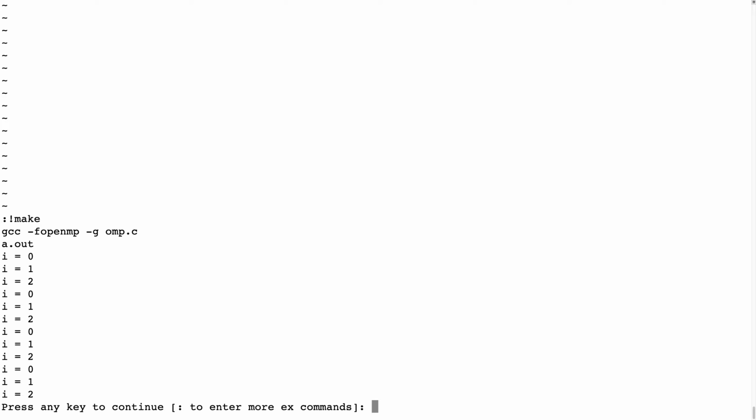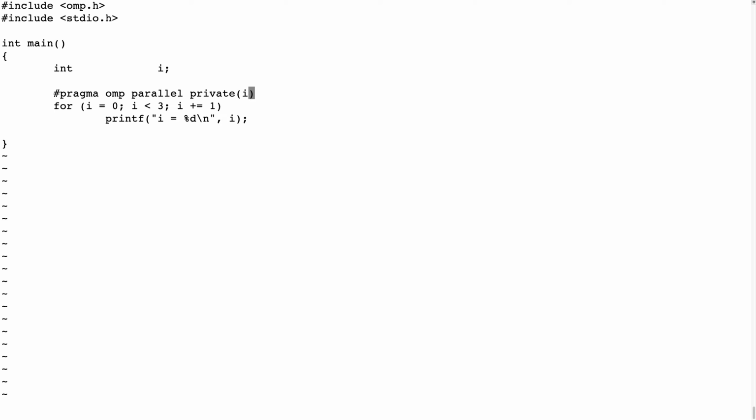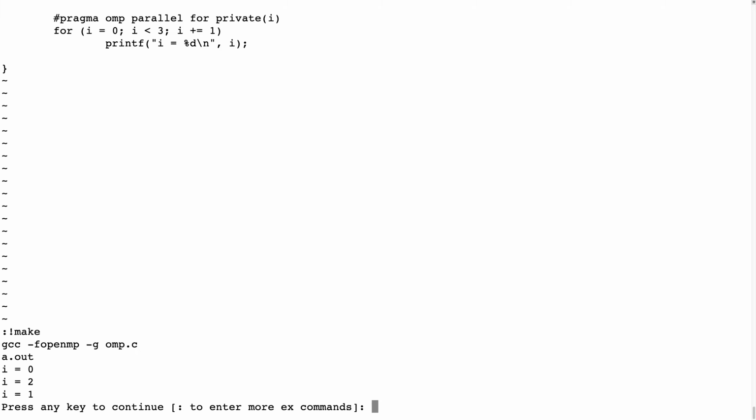But, as we can see, each thread is doing this parallel part. I mean, all the 4 threads do this for loop. So instead we can do it like this: parallel for. And now the work is distributed so that each of the 4 threads gets to do 1 iteration as long as there is an iteration for that thread. And we can also see that they are not doing them in any particular order. So our program should not rely on that.